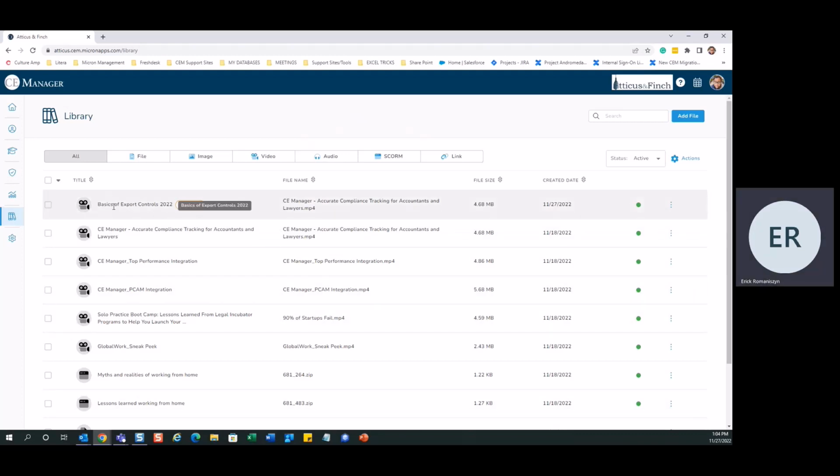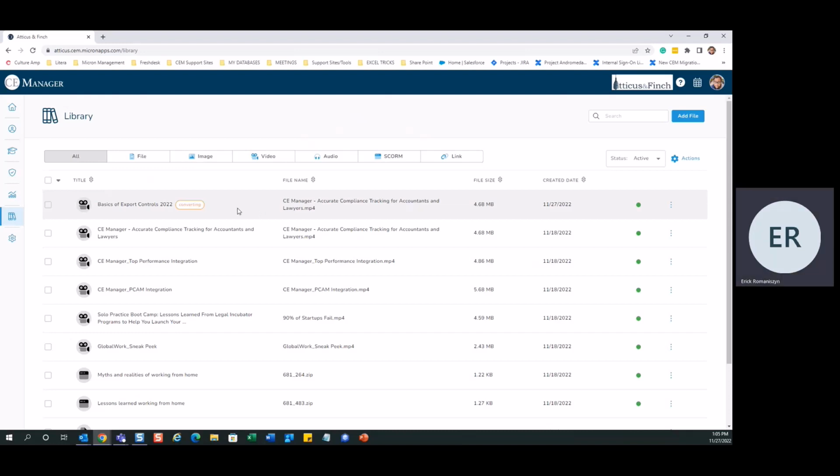And here you can see that the video is uploaded and it is currently converting. The conversion is a process to make sure that the video plays smoothly in cManager. Normally you would wait for this video to complete converting. However, my video is very, very short. So by the time I create my course, the conversion process will be done.